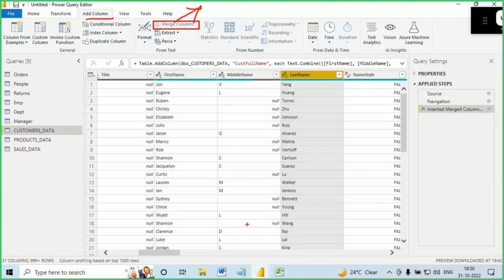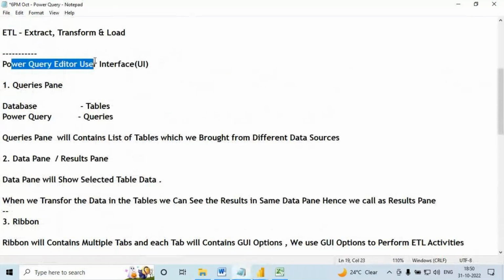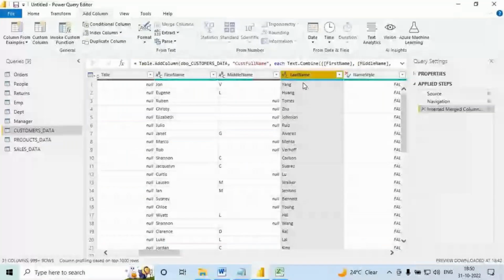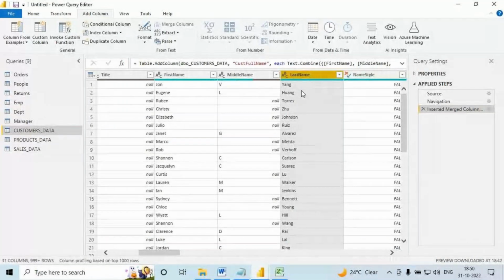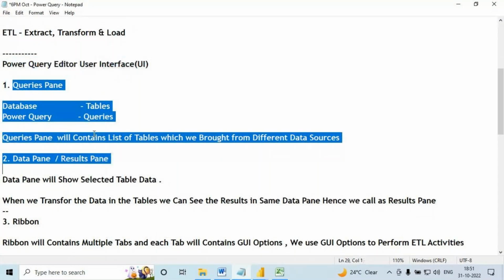If you know the navigation, if you know the terminology, then explaining to the interviewer is easy. Why do we spend around 20 to 30 minutes to understand this user interface? When you know the terminology, explaining things to the other person is easy. Even for me to explain anything to you, it is easy. Even for you to explain something to the interviewer, it is easy. Terminology is important. Don't take it lightly. People will think that this is completely theoretical, why is he explaining this for so much time? Without this, you cannot explain anything to your interviewer.